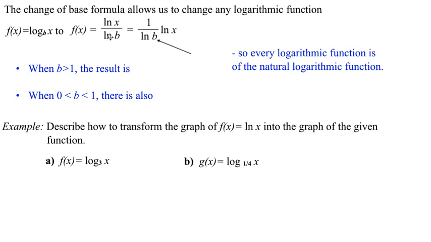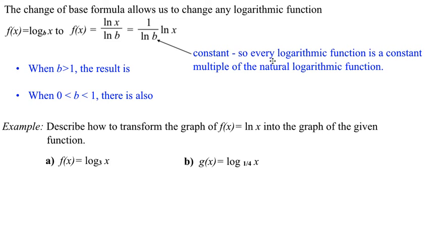Well, we can write this because of our property of logarithms. We know that we could write this as 1 over the natural log of b times the natural log of x. I'm splitting this into 2 factors. So this 1 over natural log of b, remember the base b, this is just going to be a real number. So 1 over the natural log of a number, that's a constant. That's just a number that you can plug into your calculator.